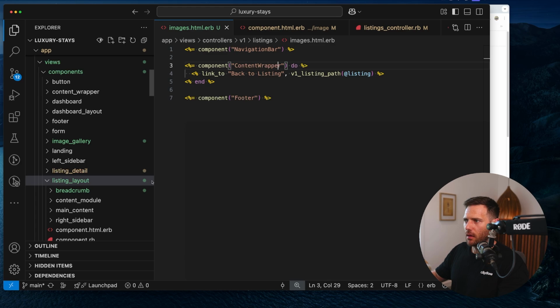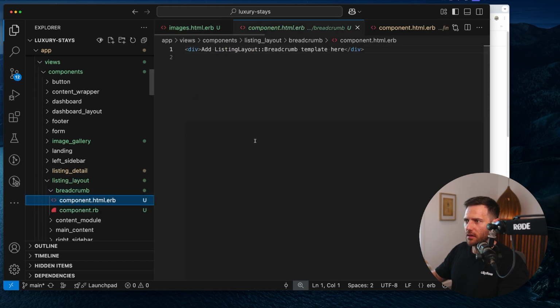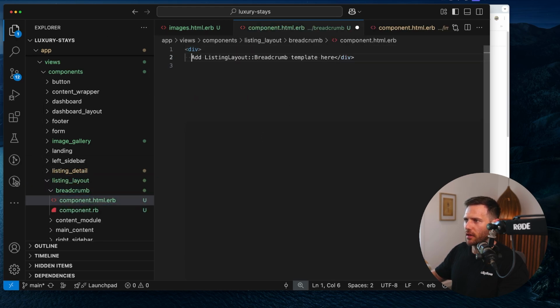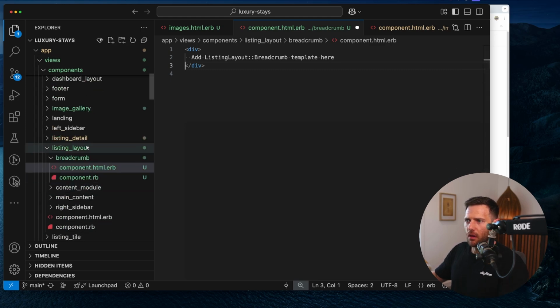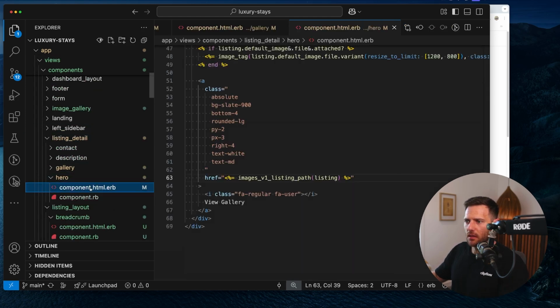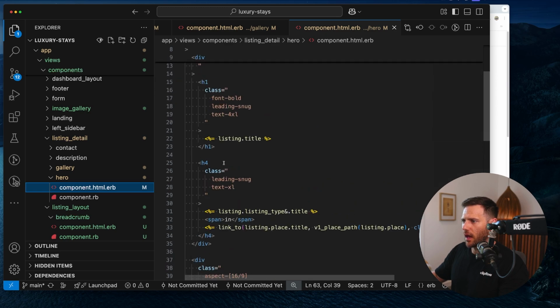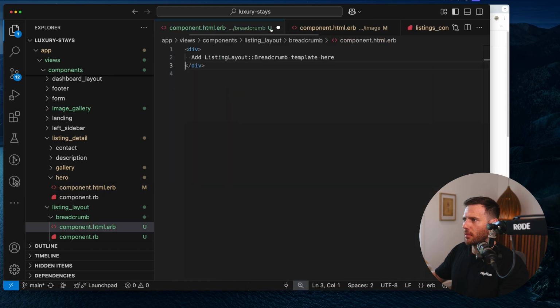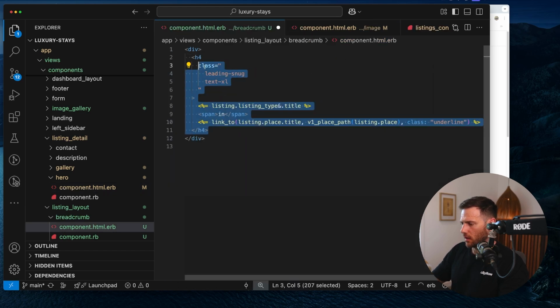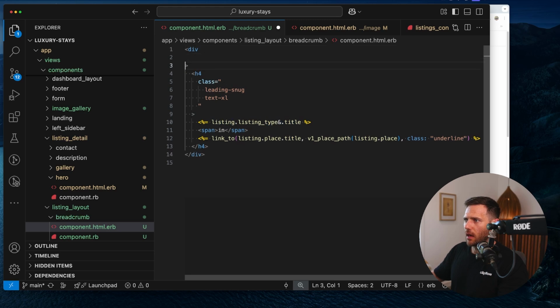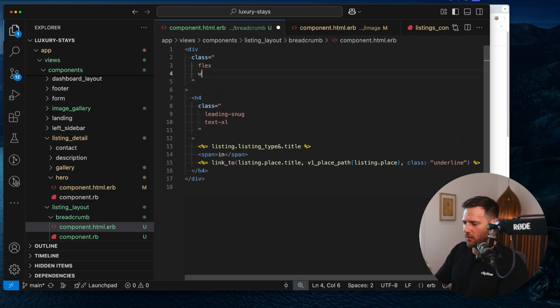So in here now, it's a very simple component. It's just going to have a div for now. And what I want to do is grab the hero from the listing detail. We got the size of this. The H is the H4. So grab that, chuck that in here like that. And this is going to be a class of flex w-full.